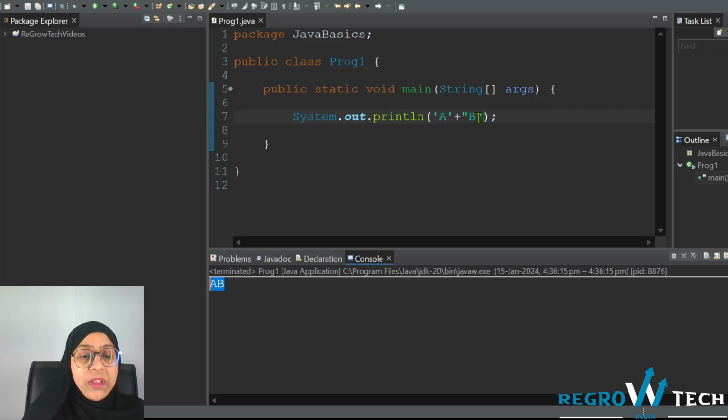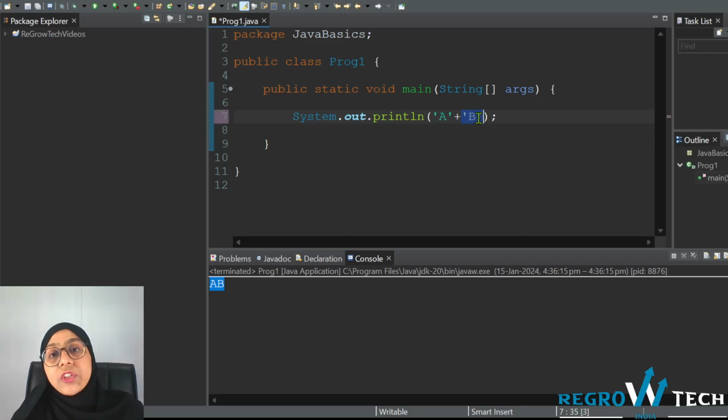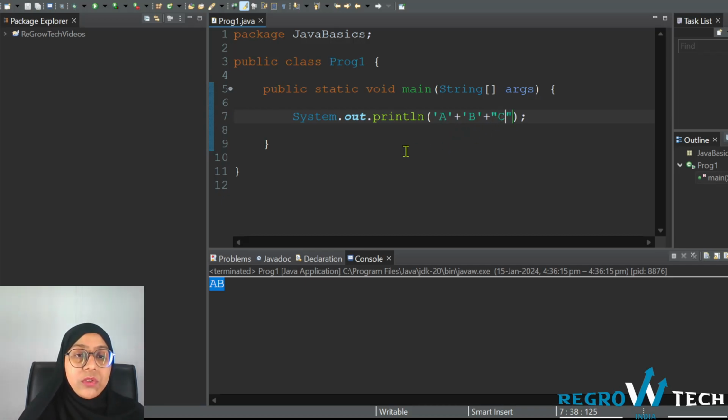If I do something like this, so let it be B, and let us put another double quote and write something like this. So now I have C in double quotes, and A and B are in single quotes. At this point, I would like for you to take a little pause and think about what the output of this statement would be.